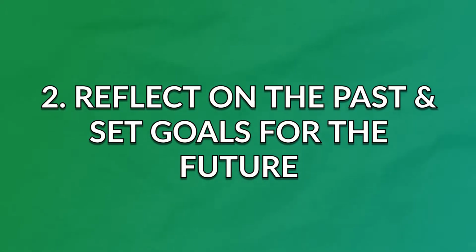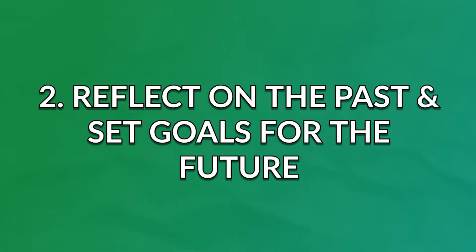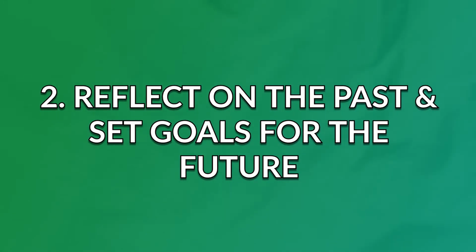Guaranteed. So the next tip is you want to reflect on your past semester and set goals for your next semester. We all tend to do a decent amount of reflection, just kind of subconsciously, just thinking back to how things went or if they went well or not. But it helps to have a more structured framework and really sit down and get it done.